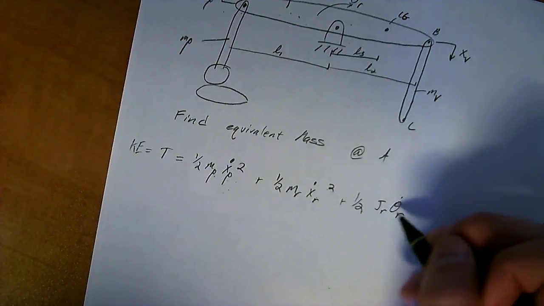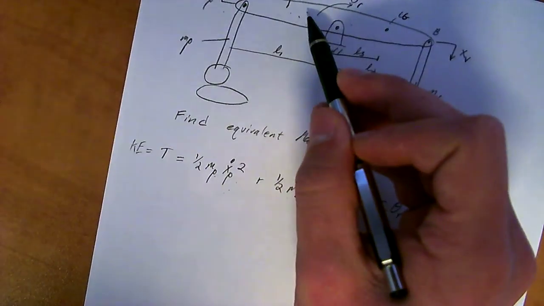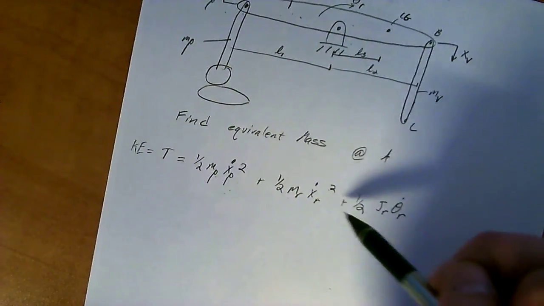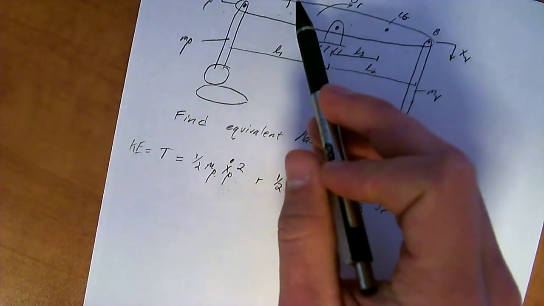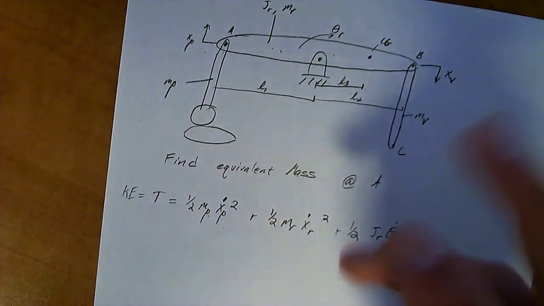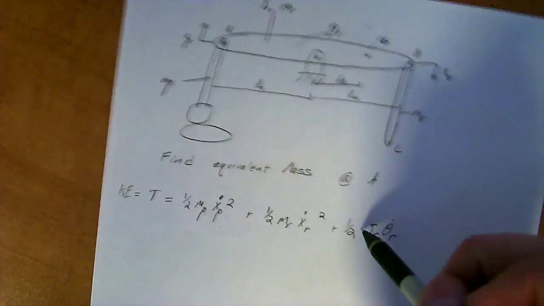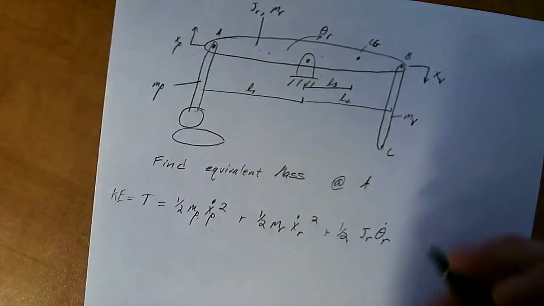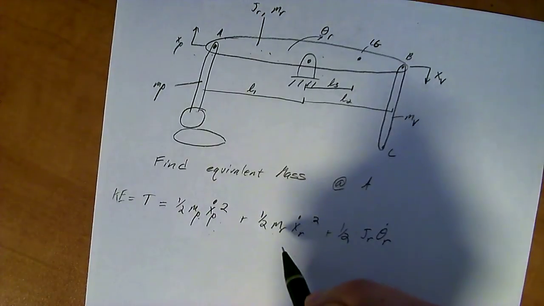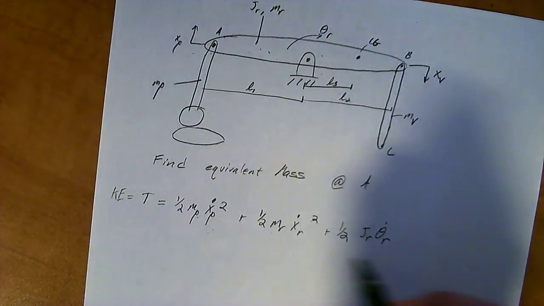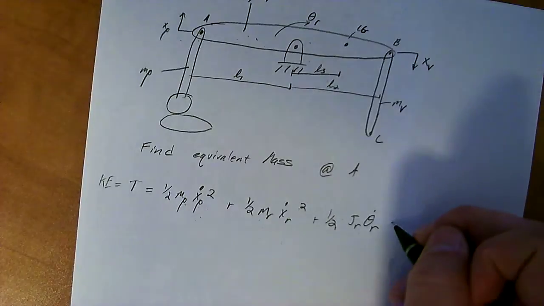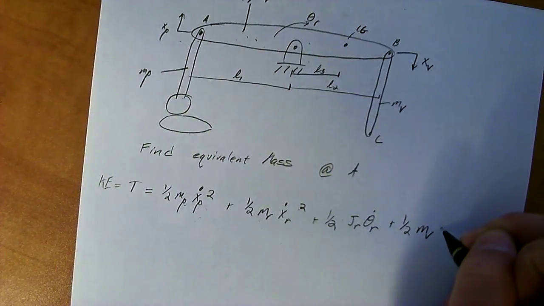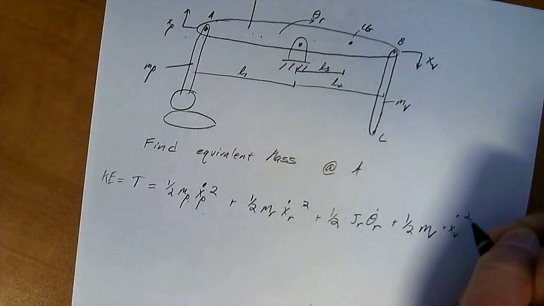Alrighty, JR, MR. Okay, so yes, since you have the rotational body with a certain mass, you have the inertia, which creates basically a mass in motion that you have to account for, which is JR, and you also have MR, which is the actual mass of the body, moving in the translational direction. So you have a rotational mass and a translational mass, basically. Then, moving on, times mv times xv dot squared.